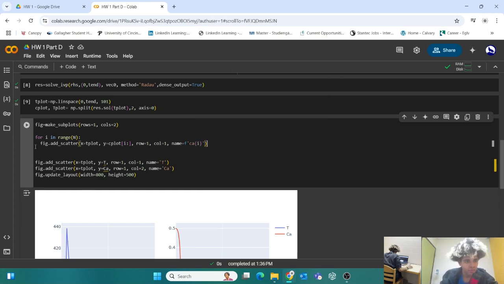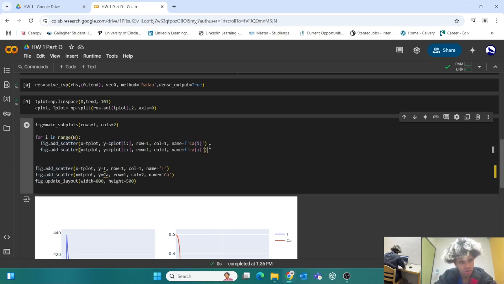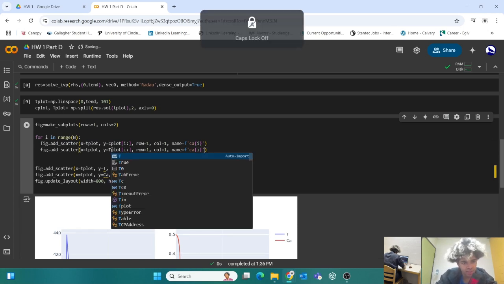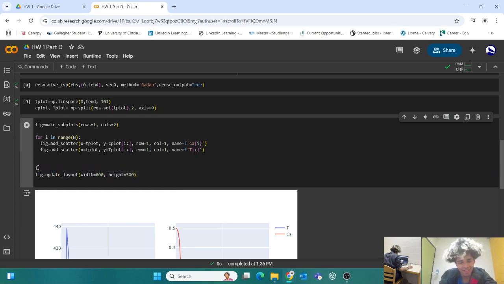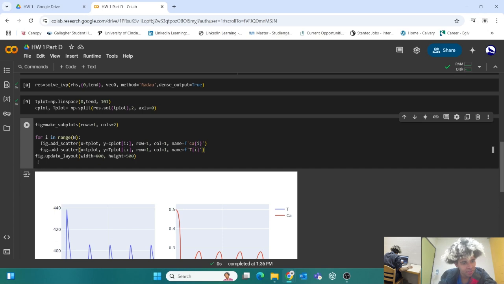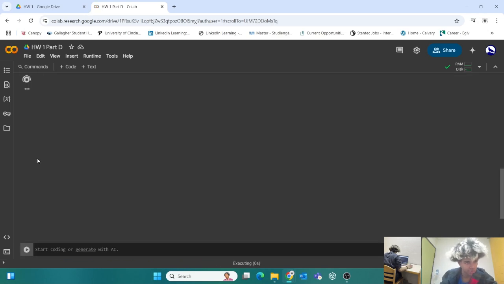All right, and then we're going to copy this and do this for the temperature plot. Change this to capital T, and change this over here to T as well. Let me get rid of these two, and then this should work.